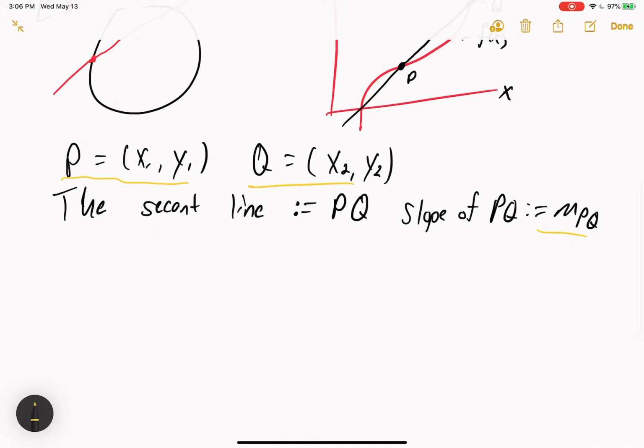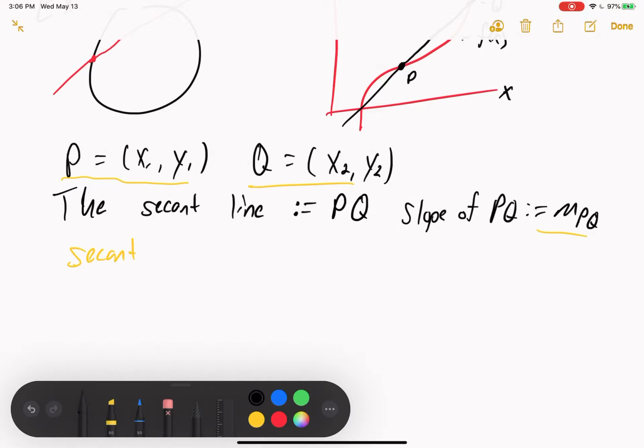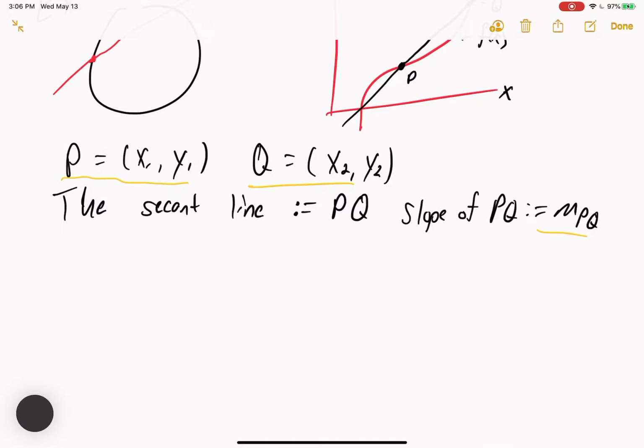So we can say secant line. Looks like we're working in yellow. I'm going to change that back to black, to make it a bit more clear. So the secant line we can describe using the equation y minus y1 is equal to m times x minus x1. And note we can do y1, x1, or we could do x2, y2. It doesn't really matter as long as we use the same point.